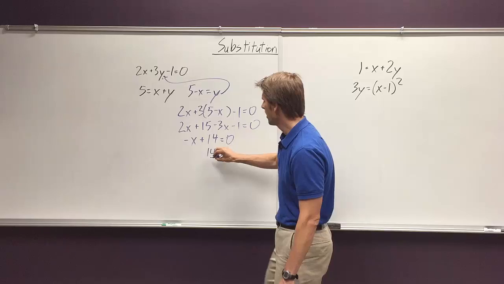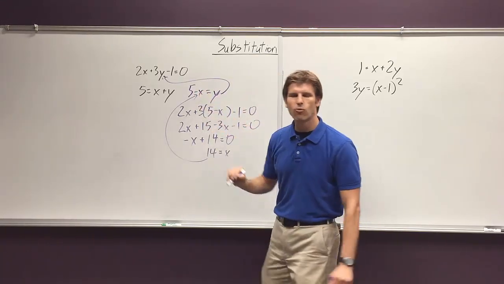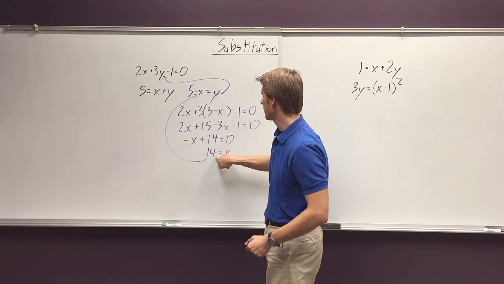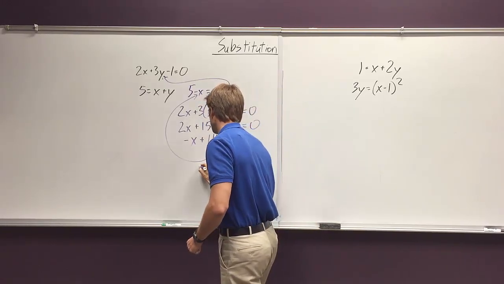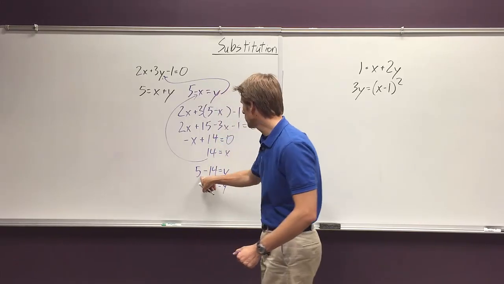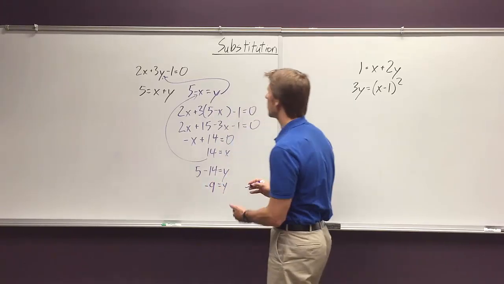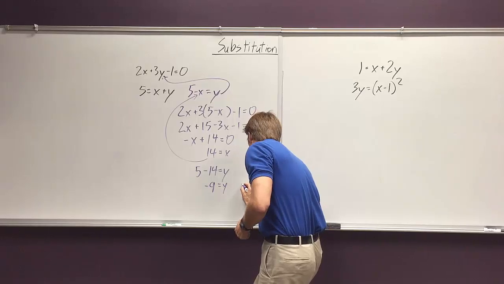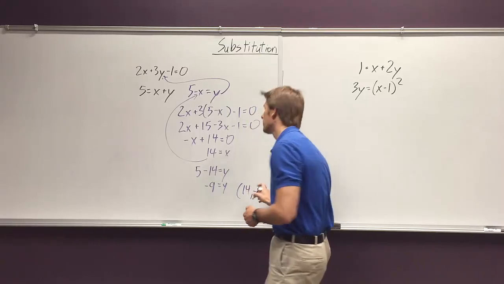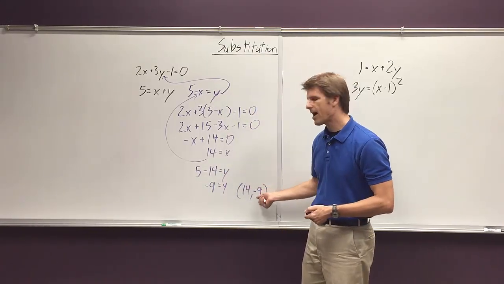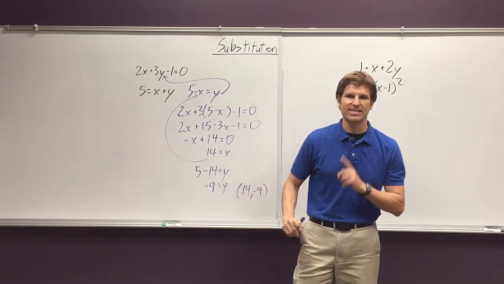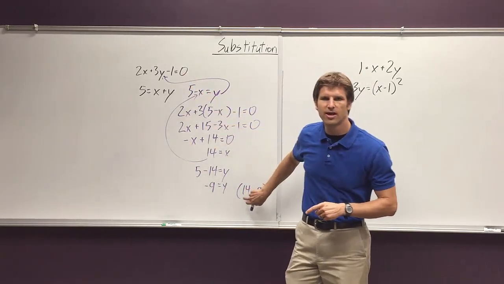Now what I do is called back substitution. Usually you'll have one equation, and I'm looking for the simplest equation to take that value of x and get to y. So I'm going to substitute that back in to the equation I solved. So 5 minus 14 equals y, that means y equals negative 9. So these two equations are solved by the pair 14 for x and negative 9 for y. That's nice. Now they don't have to have a solution. It's possible that there's no solution, but this happens to have exactly one solution. If you're going to satisfy both these equations, that's the point you're at.